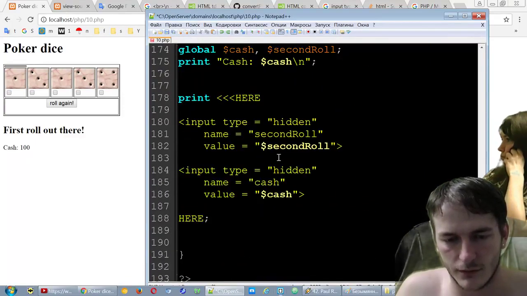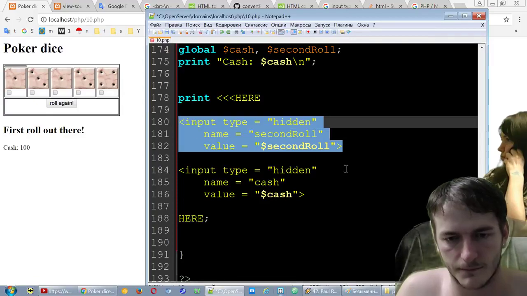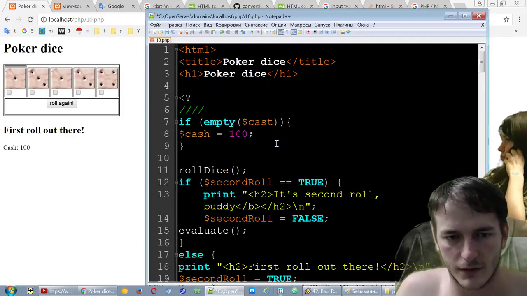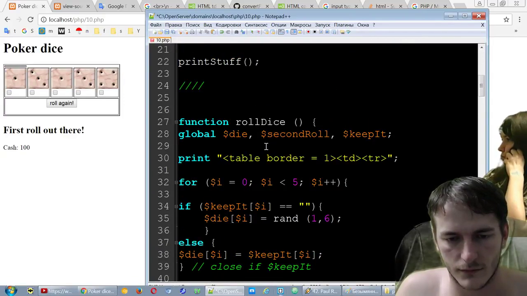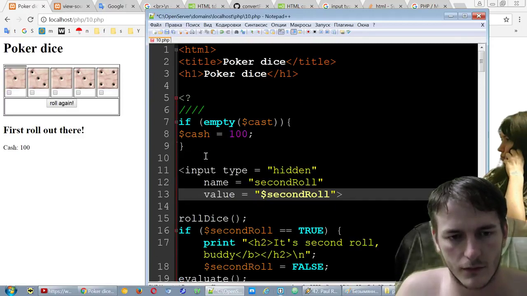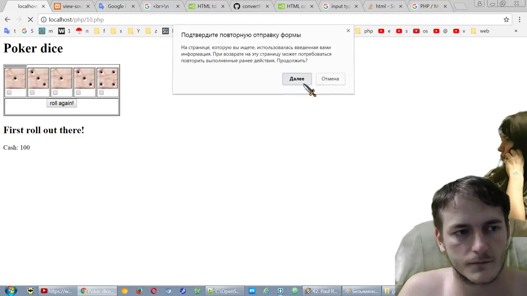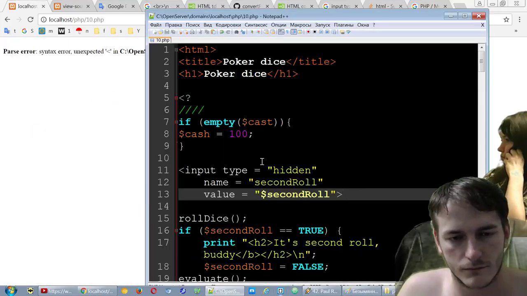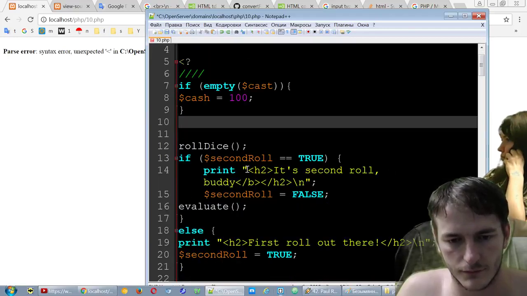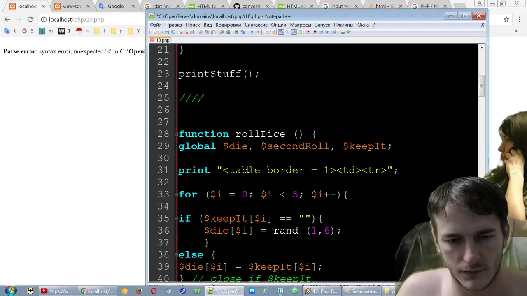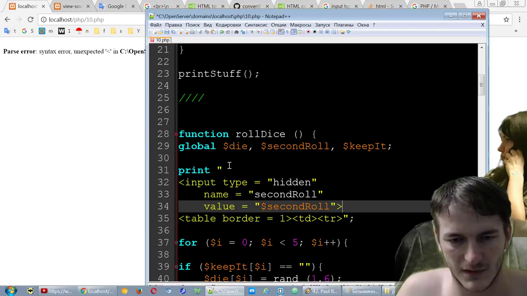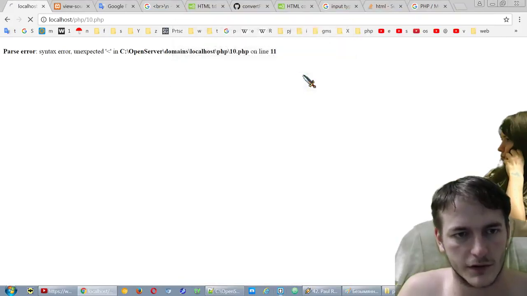Okay, let's move it from here. Let's leave cache there. Okay. But let's move this variable, this thing here. I see. Yeah. Let's put it somewhere, just somewhere for testing.